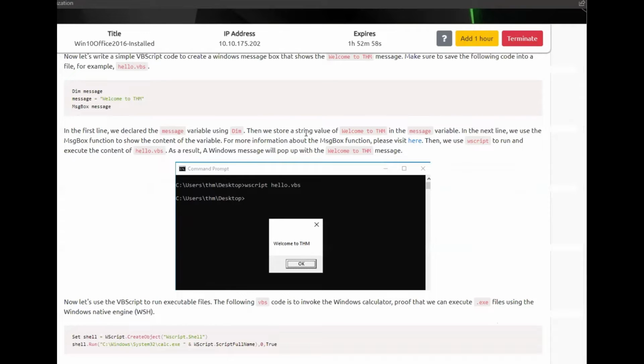Then we store a string value of Welcome to THM in the message variable. In the next line, we use the MsgBox function to show the contents of the variable. For more information about the MsgBox function, you can check that out. Here we use wscript to run and execute the contents of hello.vbs. As a result, a window message will pop up with the Welcome to THM message.